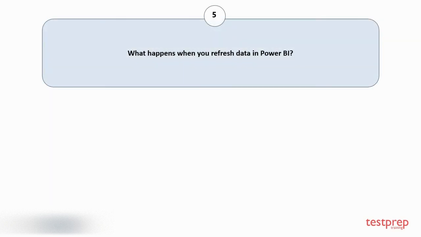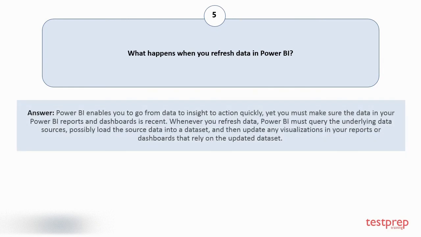Question number 5, what happens when you refresh data in Power BI? Your answer is Power BI enables you to go from data to insight to action quickly, yet you must make sure the data in your Power BI reports and dashboards is recent. Whenever you refresh data, Power BI must query the underlying data sources, possibly load the source data into a dataset, and then update any visualizations in your reports or dashboards that rely on the updated dataset.